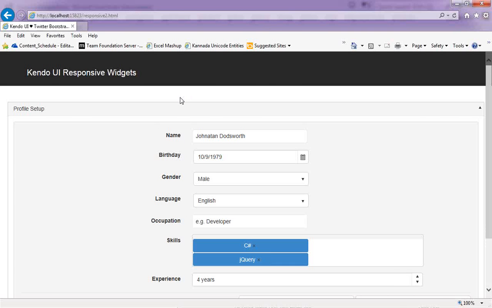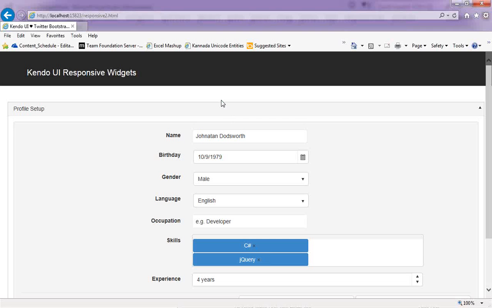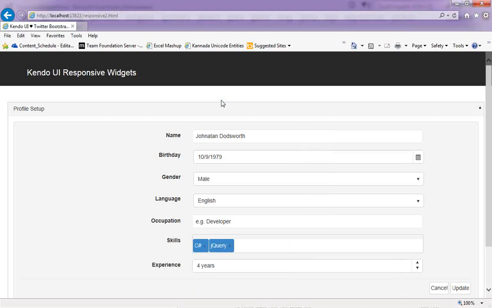For example, the container that is available is 100%. So it's going to go ahead and then, did I save it? Okay, I have done width 300 pixels, so let me do that. Now, if I didn't put media queries or anything, it's going to be 100% by default. So you will see that the date picker is so big. There are certain situations where you may want to say, you know what, I want the 100% only when the screen size is less than, let's say, 600 px or whatever the mobile dimension is.